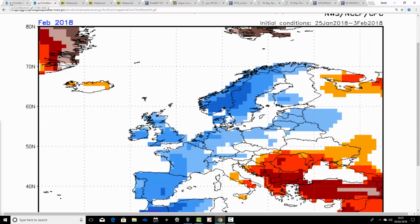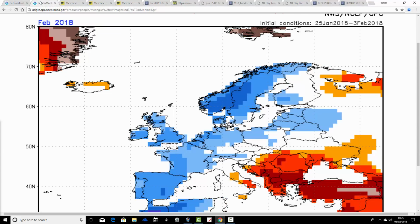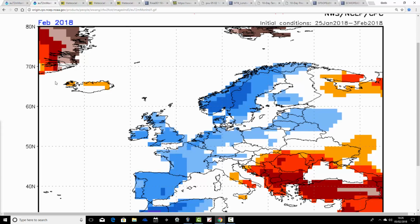It just goes to show you how unreliable these long-range models are. Really, the technology is still in its infancy. I use them because we're pushing the boundaries, and as we use them more, hopefully they'll continue to be upgraded and get more reliable over time. But this is all still very much in its infancy, and it really is unreliable. Any forecast from 5 to 7 days out is going to be unreliable, and that's the proof of it again. What a change for February in just 2 or 3 weeks, a total flip around from what the CFSv2 was predicting only a few days ago to what it is now predicting for Europe and for the UK for February.